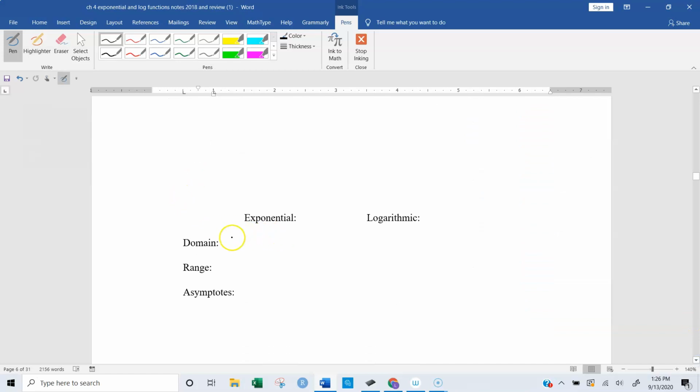Okay, your exponential, your domain was -infinity to infinity. That's a terrible infinity sign, which means that is the range of your y. -infinity to infinity. Remember they flipped around? The range of your exponential, what can y be, was from 0 to infinity. Well, now it's from 0 to infinity on the x, because we switched the asymptotes. This one in here is y = 0, and this one is x = 0.